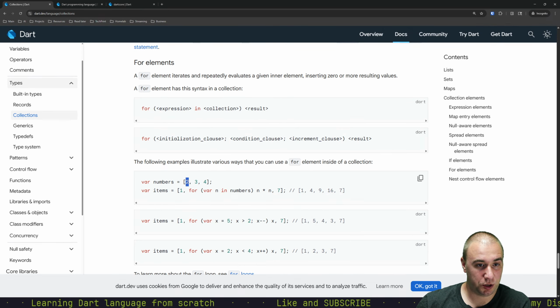So it'll be 2 to the power of 2, there we go, 4. And then 3 to the power of 2, 9. 4 to the power of 2 is 16. There we go. And then at the end we have our 7. So yeah, this is a fun little for loop.